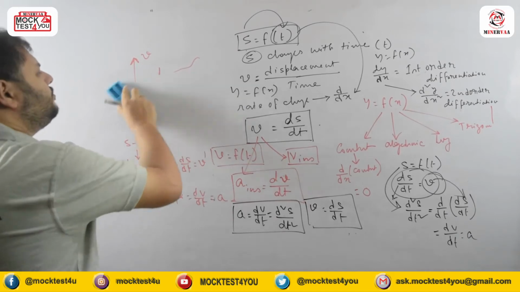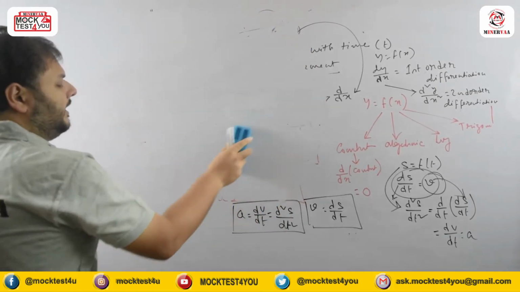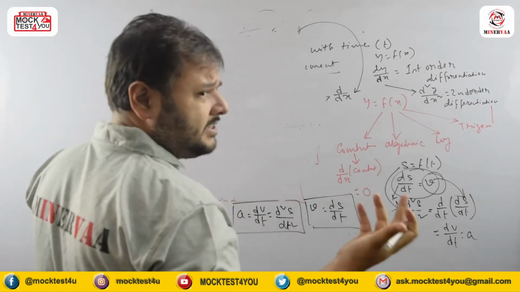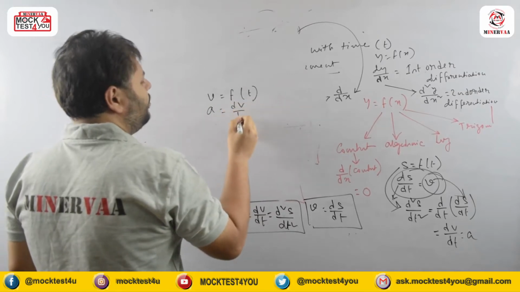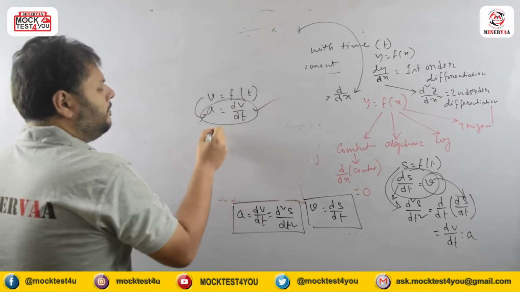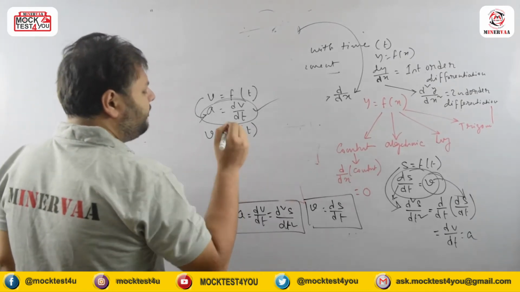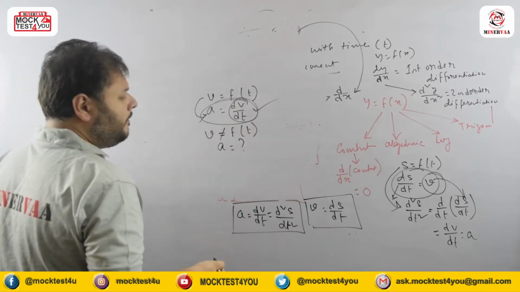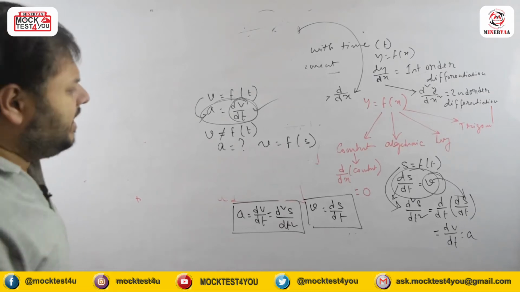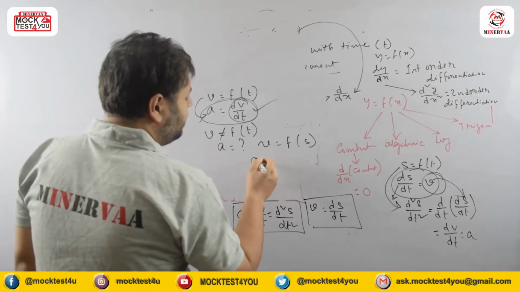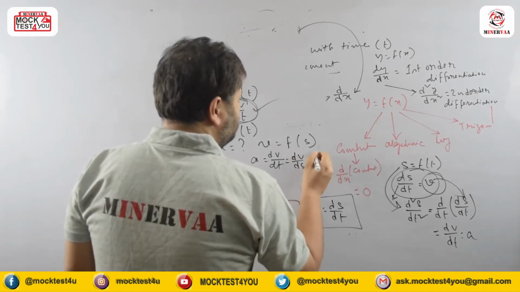But now we are going to discuss one very important property over here. If the displacement or the velocity is not related with time, like if velocity is a function of time, then acceleration is surely dv/dt, because it is depending on time. But suppose velocity is not a function of time. Then what will be the formation of acceleration? Because we can't take this dv/dt anymore. See, velocity is either a time function or a space function. If it is dependent on space, that is distance or displacement, then we know the standard formula of acceleration is dv/dt. So we can adjust it a little bit: dv/ds into ds/dt.